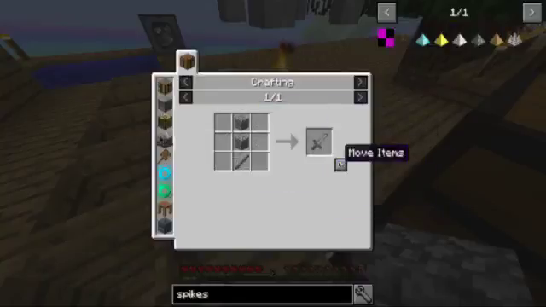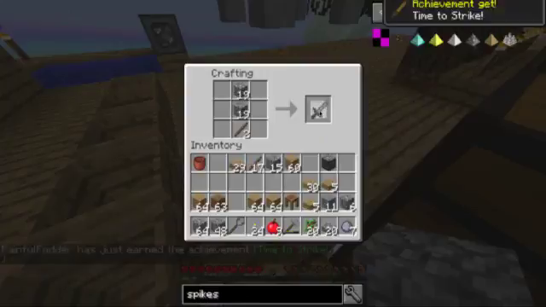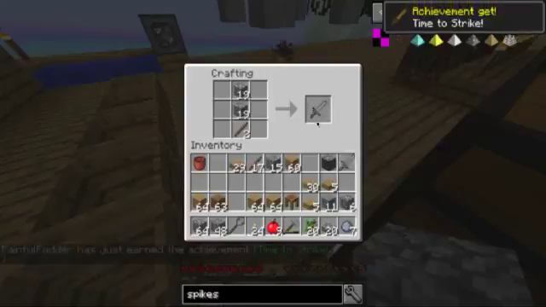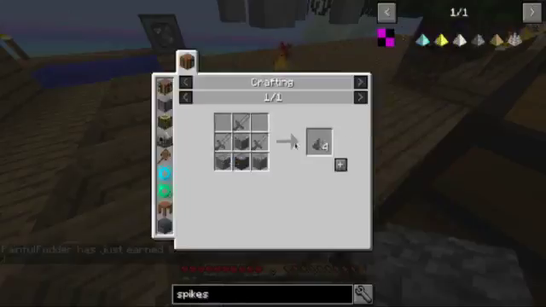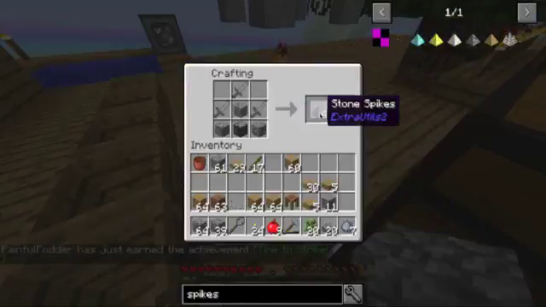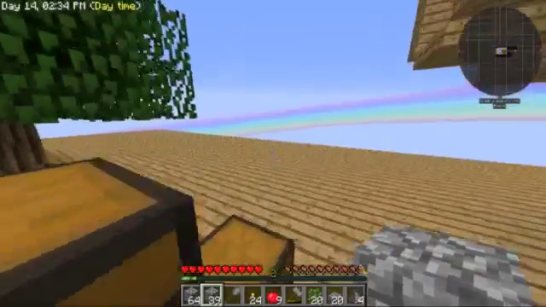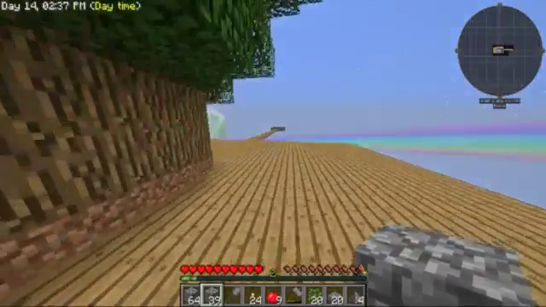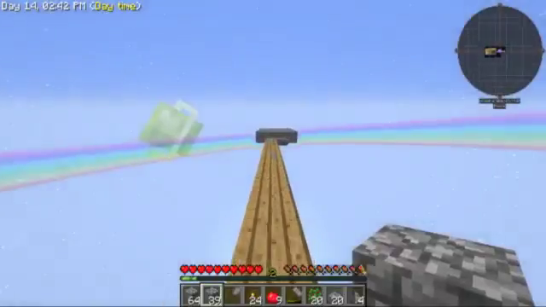Swords, we need 3 of those. 1, 2, 3. So 1, 2, 3. And now we can make one of those. And if we hold down shift, it would have made as many as it can. In this case, it would have been the same thing. So now we have our spikes. And that is going to be what the mobs land on, and it will kill them.